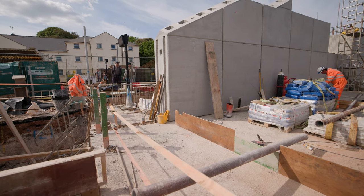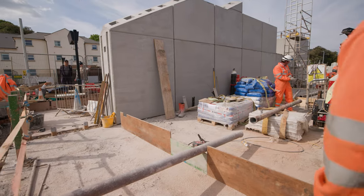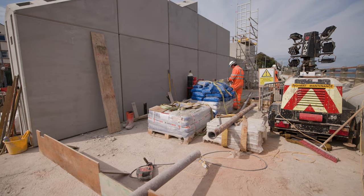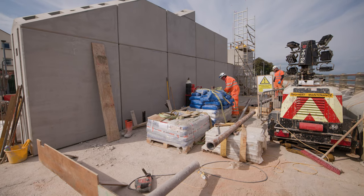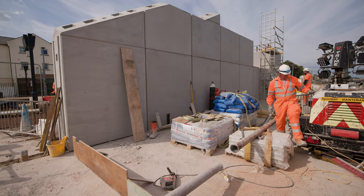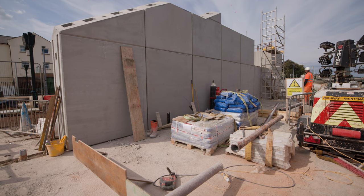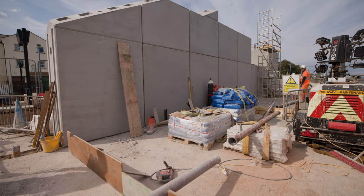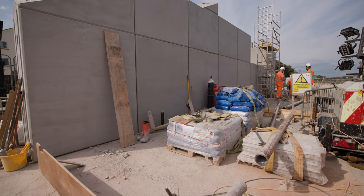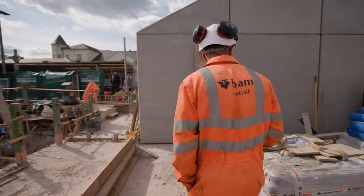In the meantime we still have the temporary disabled access ramp further up the car park, or there are stairs down the bottom. We've installed eleven of the precast blocks on the shield wall so far — I think there are 18 in total. We're planning on installing the two where the tower scaffolds are this weekend, then the two on top of the second row where you see the gap. We'll also be removing all this material in here so we can regulate. The crane this weekend is still a 450-tonne because of the lift radius we're working at.